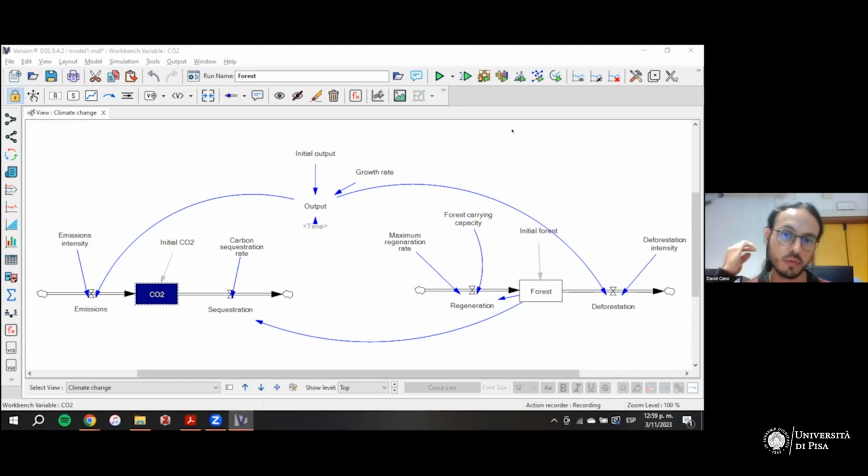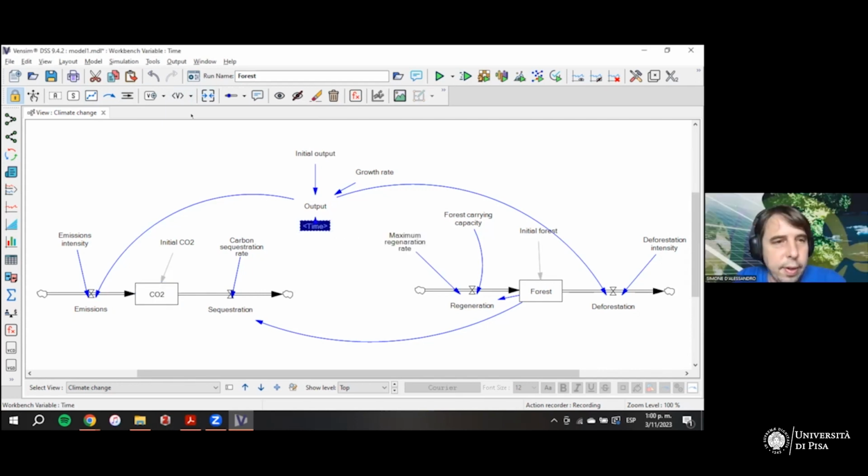There is a question of how do you make the time icon appear? When I modeled the equation for output, I just put time inside the equation, and it gave me a message asking if I want to add this to the diagram. I clicked yes, so it just appeared automatically. This is a difference between the full version that David is using and the PLE version.